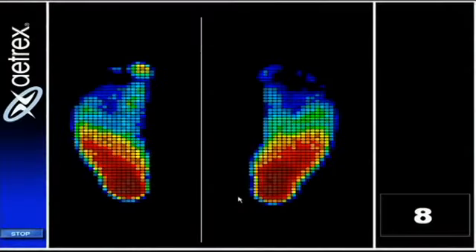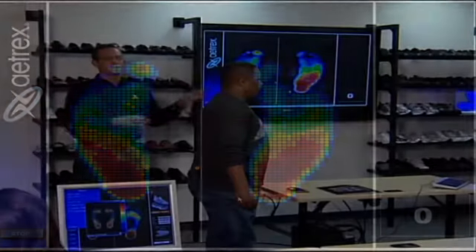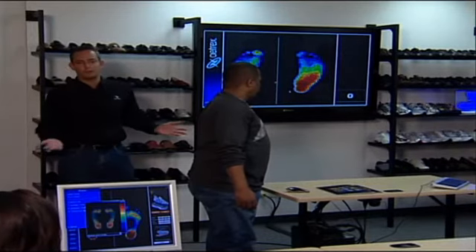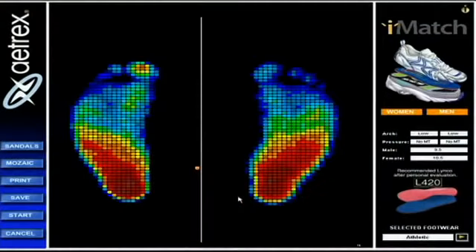You can see Joe has an extremely low arch foot, so he's an excellent example of one extreme. His arch is just about completely collapsed. Low arch feet are probably about 20% of the population — you see anywhere from 20 to 30%. Joe's is more low than most, but you can see the arch area is completely filled in.